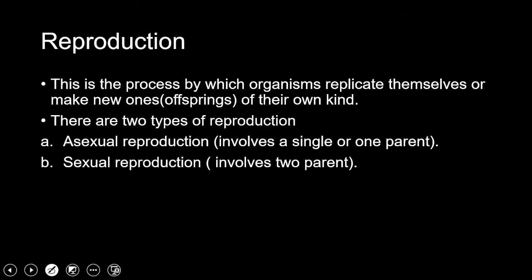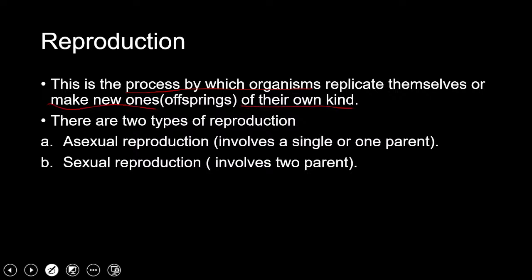Today we'll be streaming IGCSE Biology 0610, and we'll be looking at reproduction in plants. So let's get started. What is reproduction? Reproduction is basically the process by which organisms replicate themselves or make new ones of their own kind. Just remember, it's the process by which organisms make new ones of their own kind.